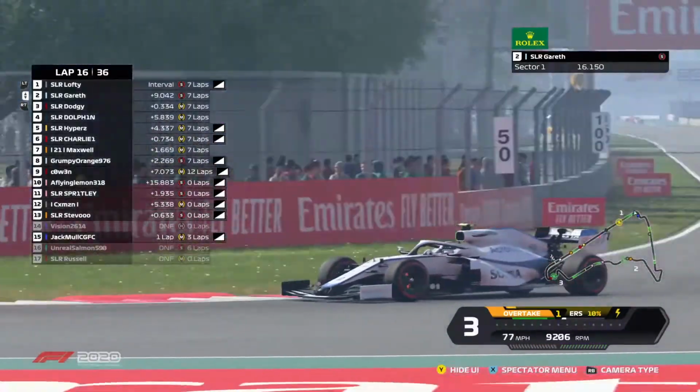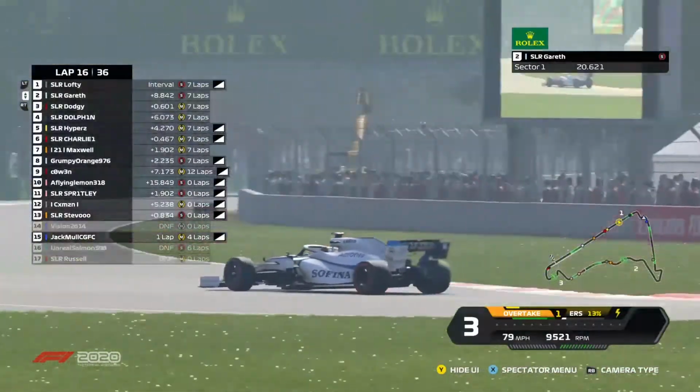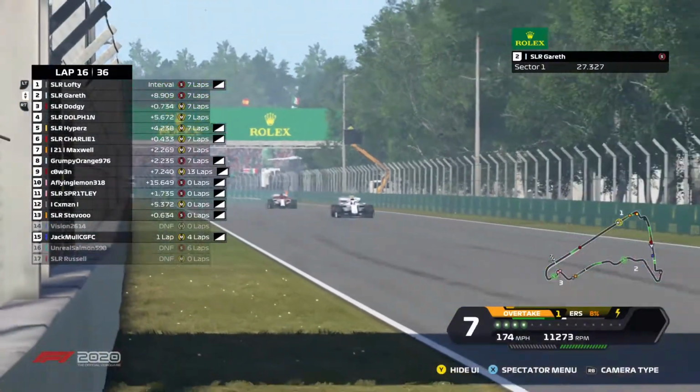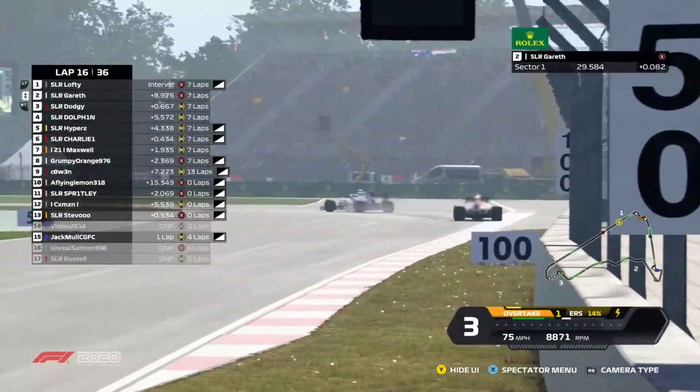Dodgy's going to go for the move back on Gareth. Not quite close enough this time, but Gareth definitely getting his money's worth out of these softs. So he is up into P3. Jack Malt is in P2. We just need to keep that one a bit more aware.